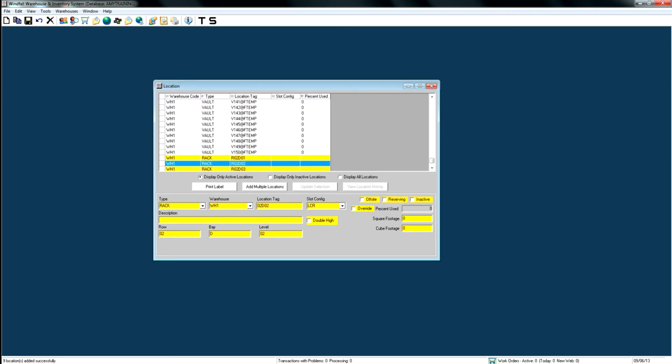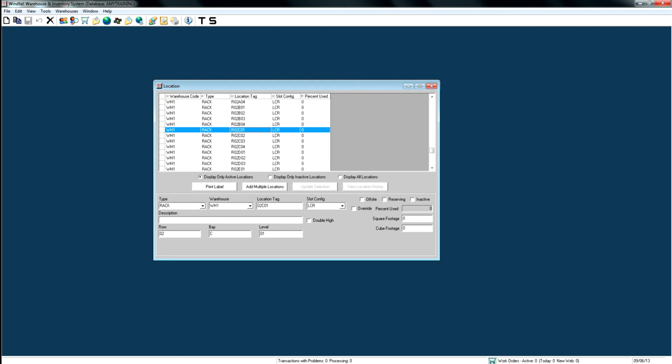Yes. So that's the only time you have to do one at a time, if the amount of bays changes or how high the level is changes. But you always want to stay consistent and make sure that you're capturing your locations correctly. So that's racking. That's how Windfall requires you to capture racks.